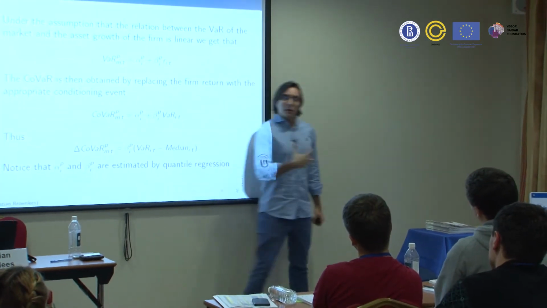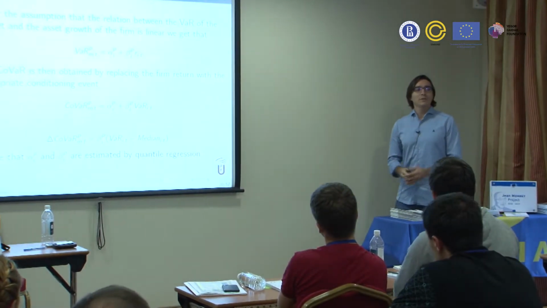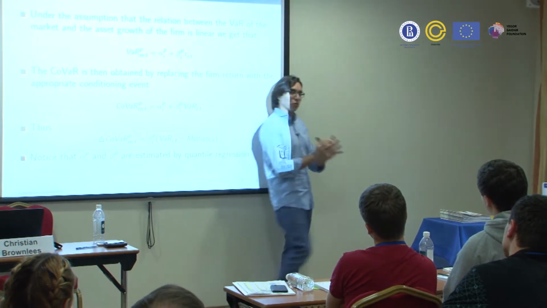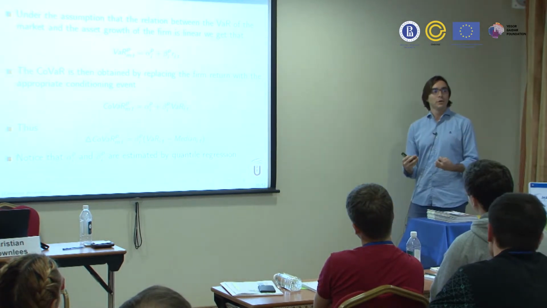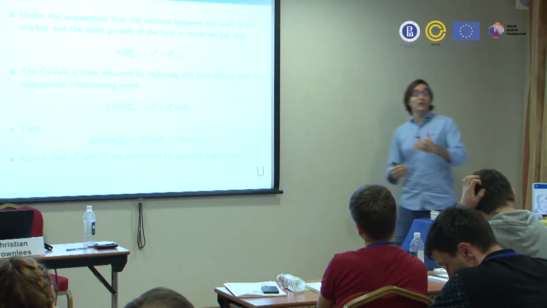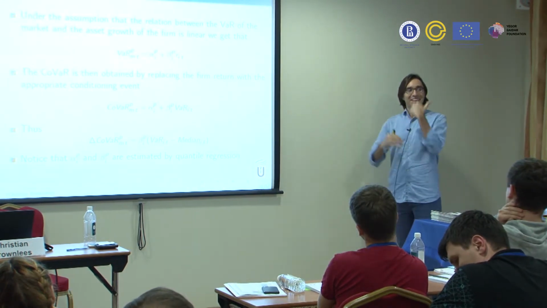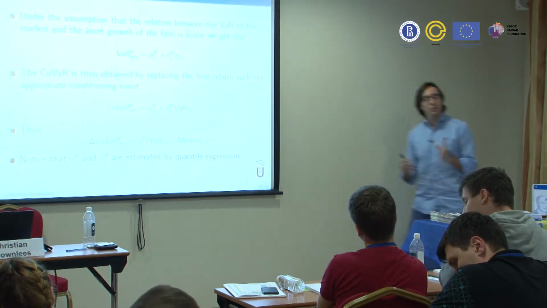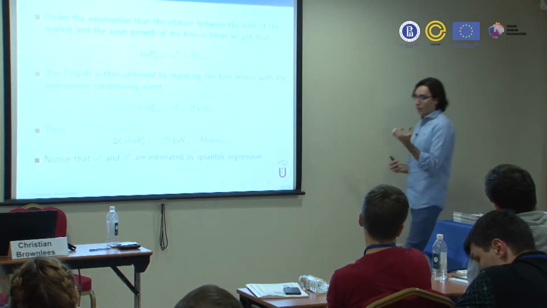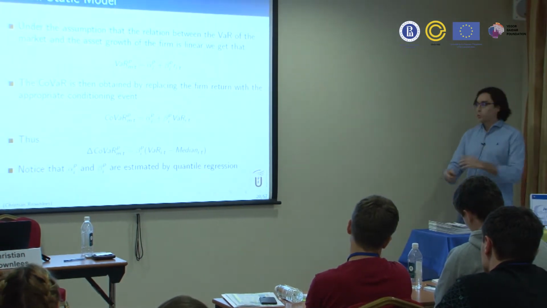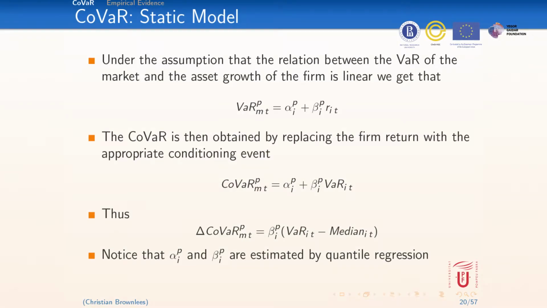Still going to depend on the central tendency of the data, but it's also going to depend on the tail properties. I'm emphasizing this quite a bit because at the end of the day, what most people do in this literature is try to build up criteria that focus on measuring interdependence in the extreme states of the world. Because we know that when things get more extreme, we experience a higher and different level of dependence in comparison to normal times. So people think that capturing this dependence in the tails is more informative in order to carry out systemic risk rankings and to measure the overall degree of systemic risk in the economy.